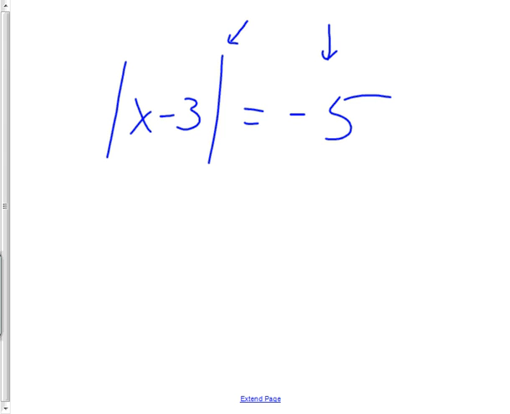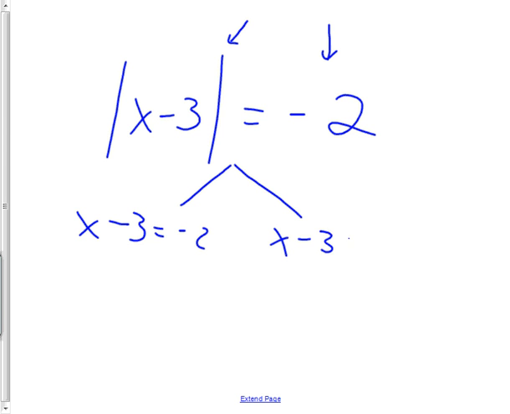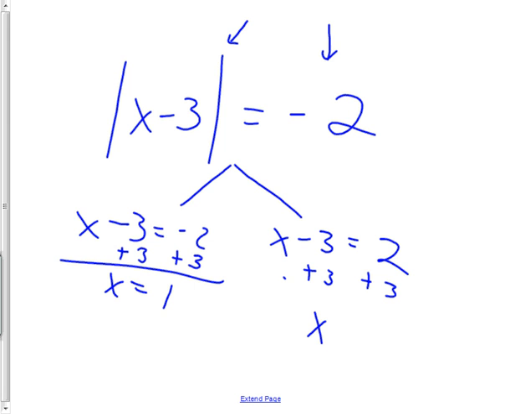You mean like 2 seems like it should work, or what? No, like a negative 2. Oh, okay. Let's say you want this to be negative 2. Let's see if we can figure out some way to make it work. If I just follow the rules and split it, x minus 3 equals negative 2 and x minus 3 equals positive 2, you do one of these as positive, one as negative, and then I get x equals 1. Then add 3, and x equals 5.